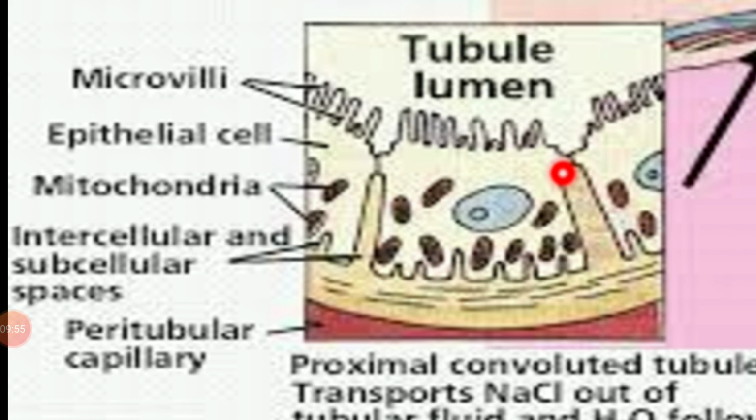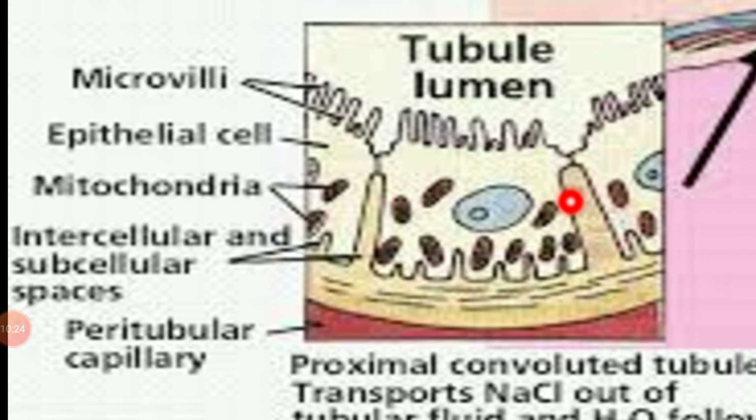Now, another feature which I want to show you over here is that in the apical side the two epithelial cells are connected with each other by the tight junction. This tight junction is basically forming a barrier to prevent the leakiness of the fluid and other substances in both directions, from the tubular side into this side, or from this side into the tubular side, the luminal side.